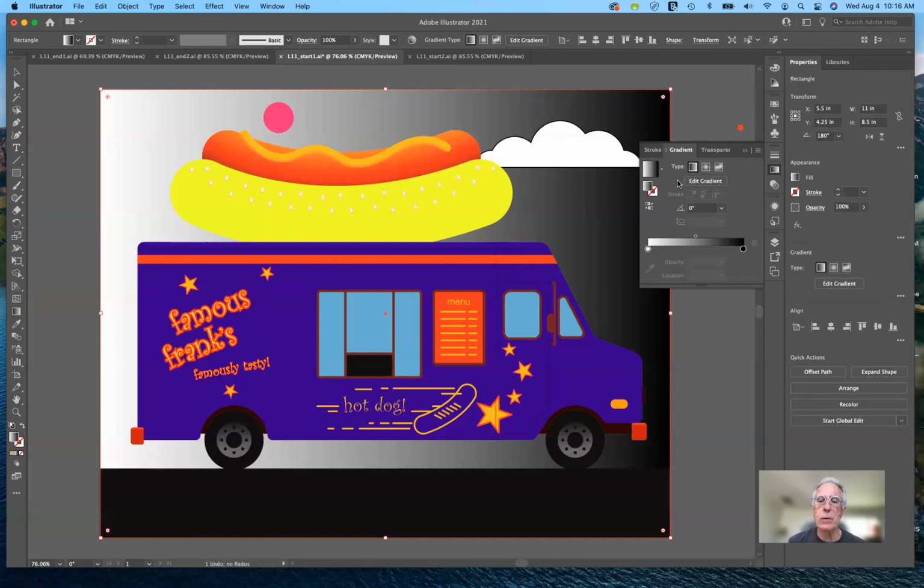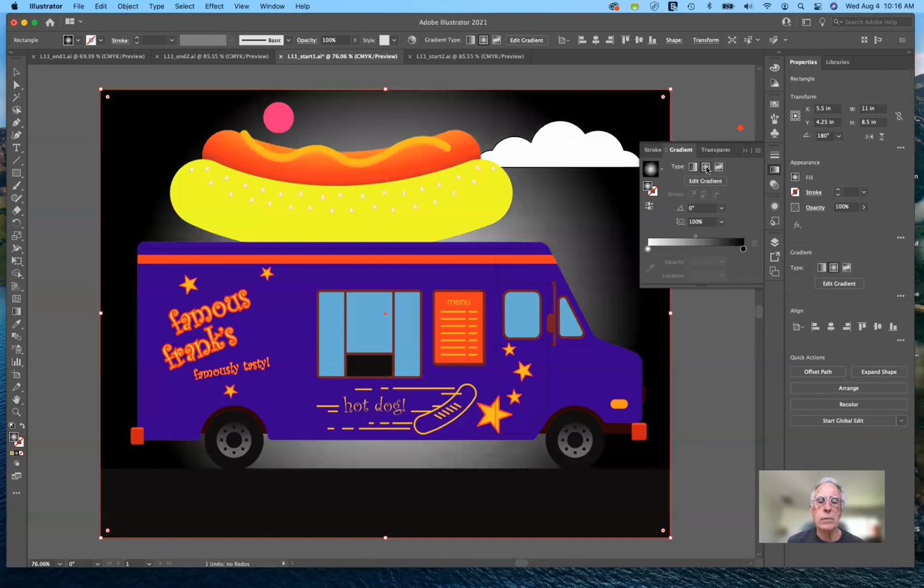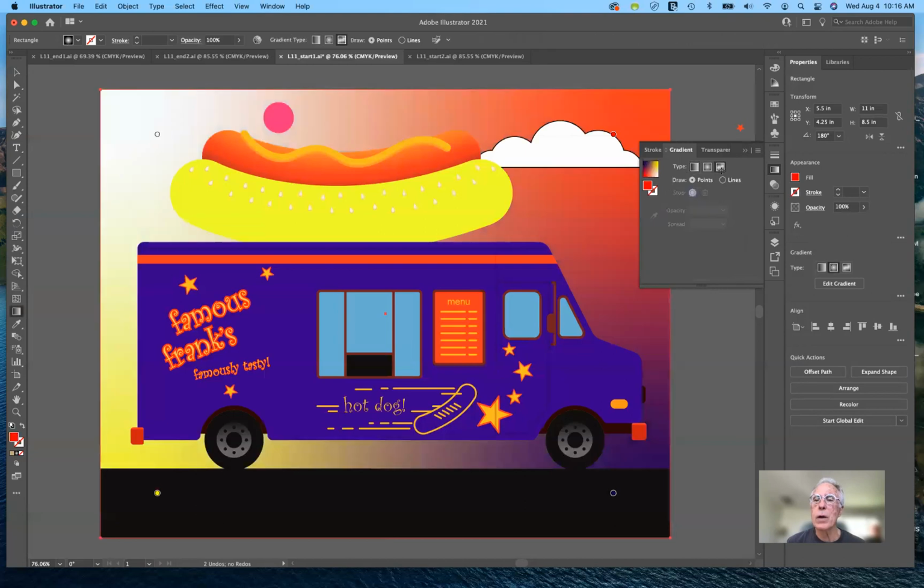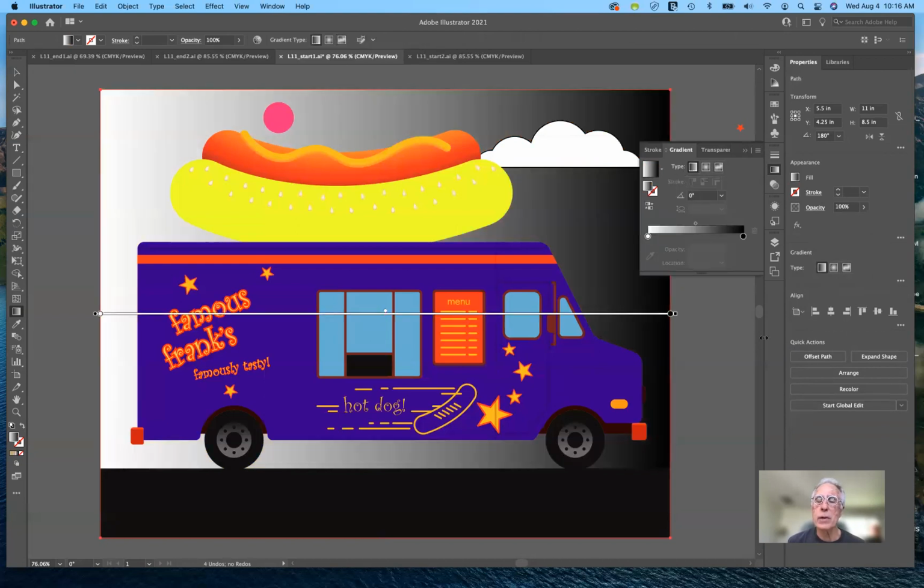There's a linear fill, which is the default. There is a radial fill, which is an option. And we also have this one, which enables us to have freeform gradients or line gradients. This is what enhanced the truck at the bottom that we'll do at the very end. So those are basically the 3 kinds of gradients.